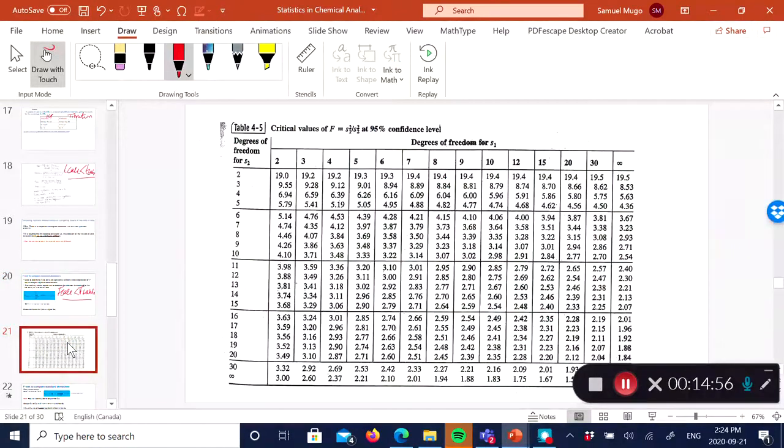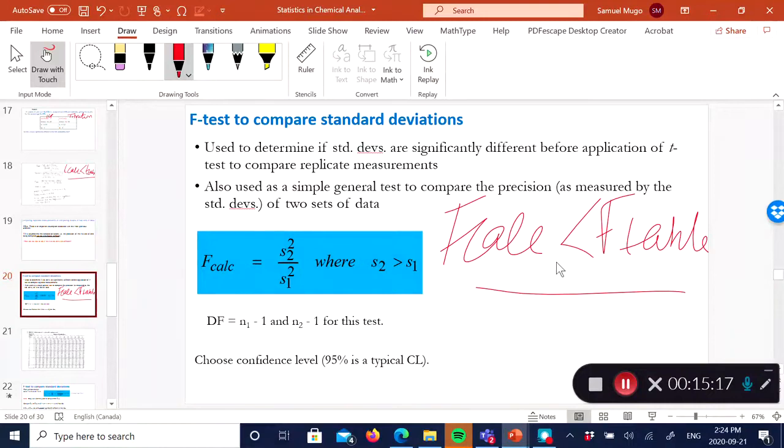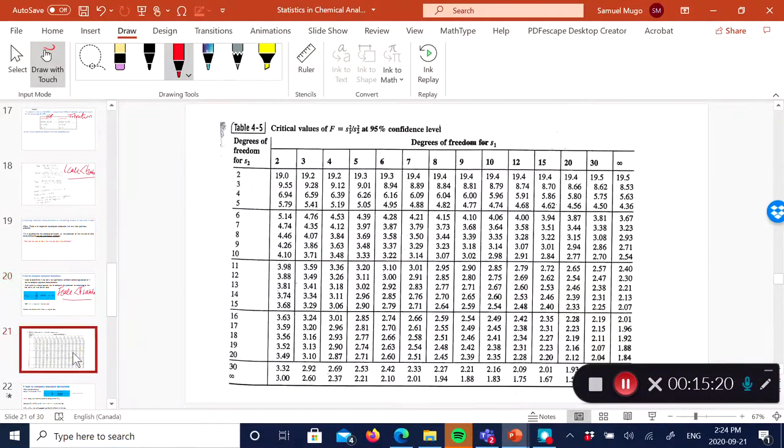And then, similarly to the t-test, you come into the table based on the degrees of freedom of method 1. The method at the top is the one that's up here, and the method at the bottom, the denominator, is here. And then you can determine what the F calculated is. If the F calculated is less than the F from the table that you determine, then the null hypothesis holds true and the two variances are not different. If they are not different, then you can go ahead and do the S pooling, like I showed you before.